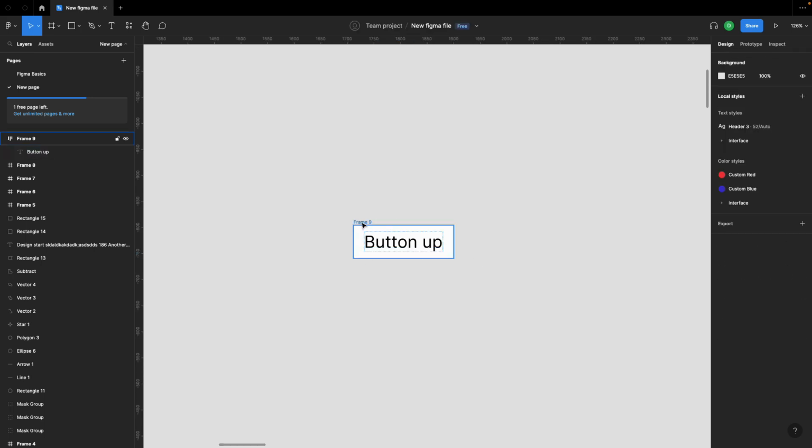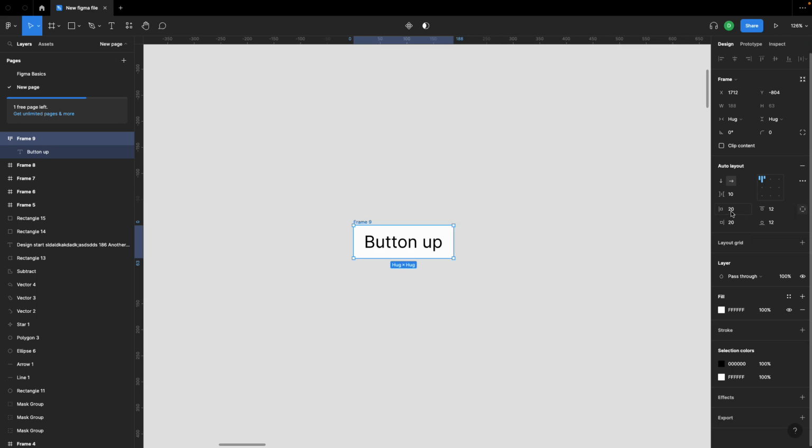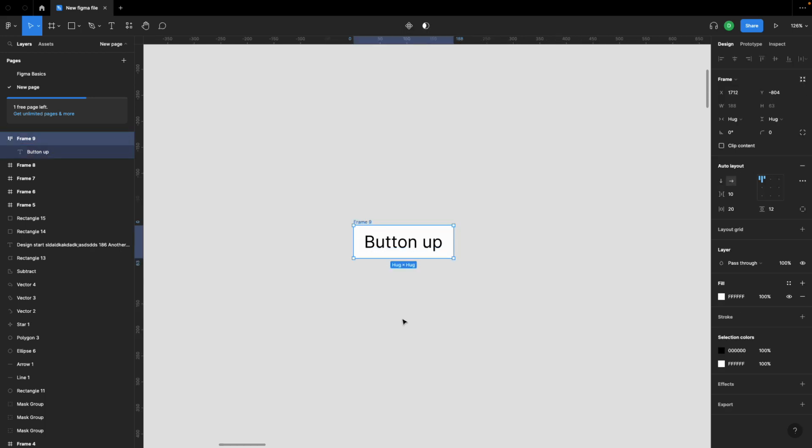You can change these things also manually directly from the frame, not inside this panel. For instance, you can change this, you can change this, and you can also change vertical and horizontal paddings by clicking here. In this case, you will be able to set a particular padding, for instance, on the left, on the right, etc.